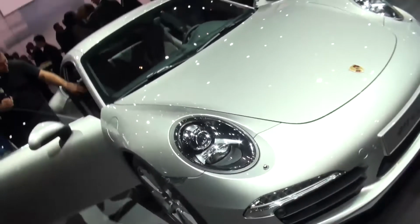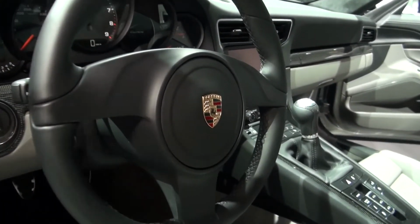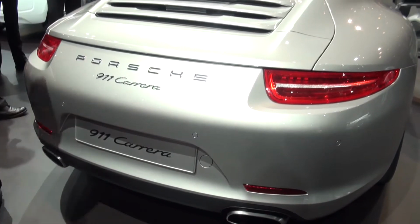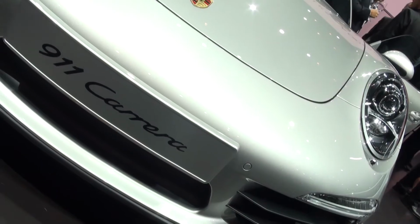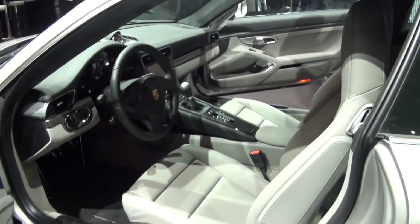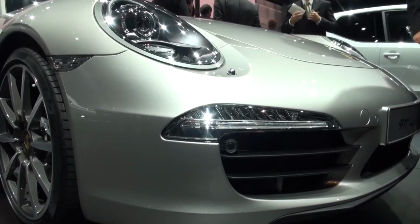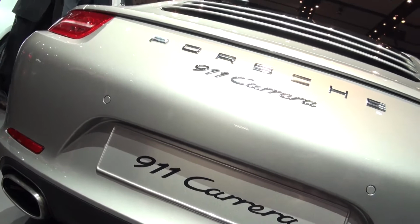What do you think? Yeah, I've always liked 911s. When I saw the picture of the new one, I was a bit disappointed actually, because it looked quite similar, but actually in the metal, I think it does look better. It looks quite a bit sleeker, and as you'd expect, it's more powerful, more efficient, and I'm sure it'll be great to drive. I think the only question mark over it from the driving point of view is it's got this new electric power steering system, and electric systems are notorious for not having as much steering feel feedback through the wheel, so I guess we're a little bit concerned about what it'll be like to drive, but good excuse to get one in. Yeah, exactly. We'll be booking that as a test car hopefully soon. So yeah, can't wait to try it.